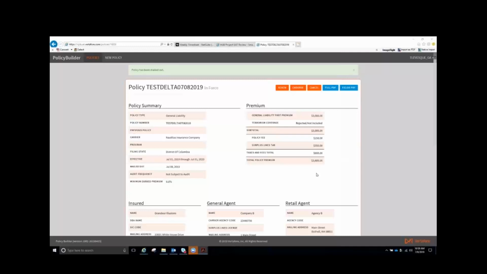And then you go over to the agency management system or your document management system, and you send it off to your client. However, whatever that process is, none of that is changing at this point. Okay. That's it. So that's the way we issue a policy. Okay. That's it. That's the policy issuance. Correct. Right.